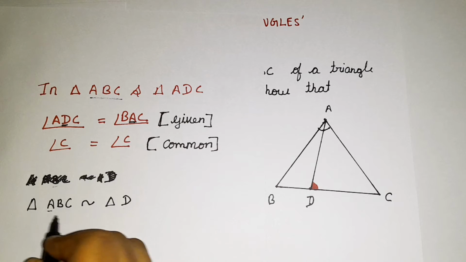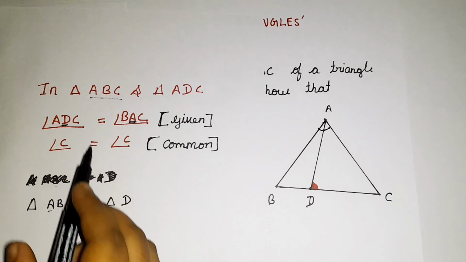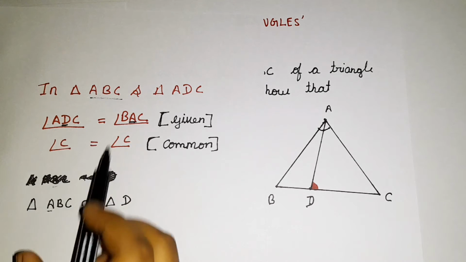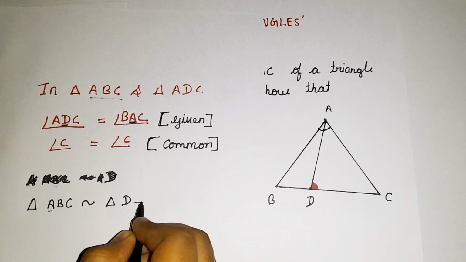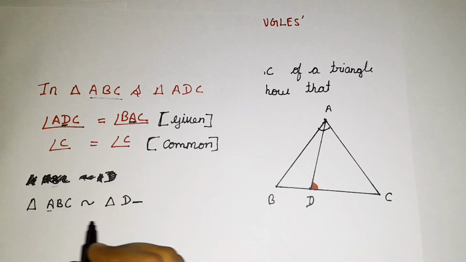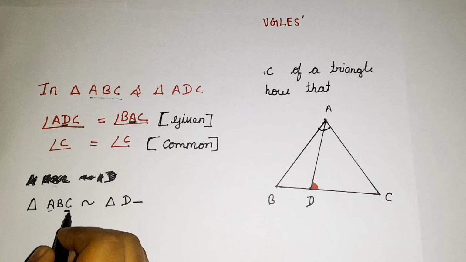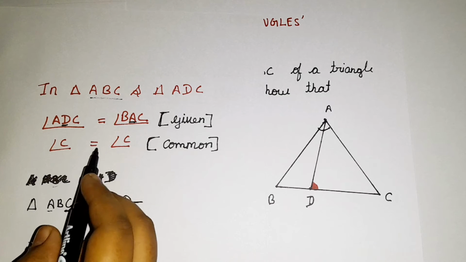Now the next one we have is B. The next letter is B, but we didn't come across the letter B in the other triangle. If you look here, we have C, and we don't have anything else. So leave a space right over here. Let me just put a dash, because we are supposed to write a letter here. Then if you look at triangle ABC, the last letter is C. While proving it, I wrote angle C is equal to angle C.